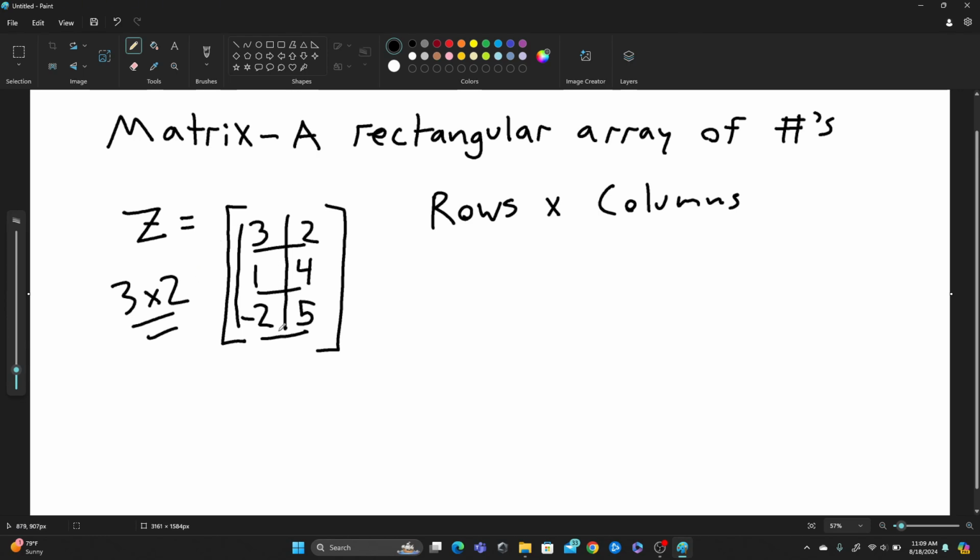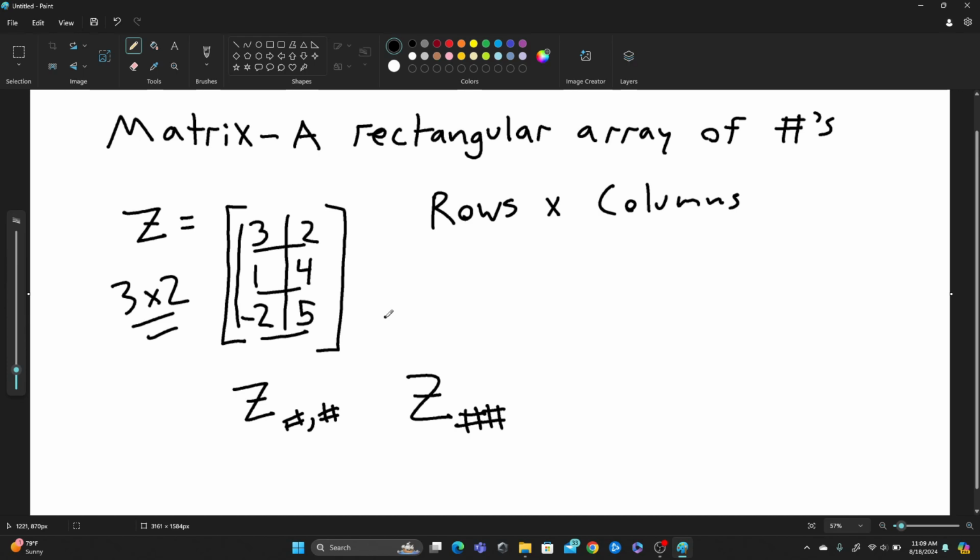And another important part of reading matrices is understanding what an element is. So an element of a matrix is basically just one of these numbers. Like each of these numbers is an element. But the notation for writing an element would be Z, because it's matrix Z, and then there's two numbers down here. So you can have number comma number, it's sometimes written like that, or it'll be Z number number just next to each other.